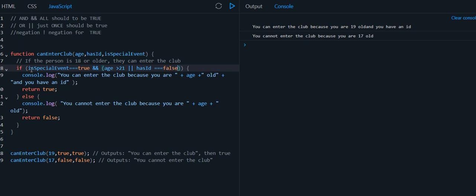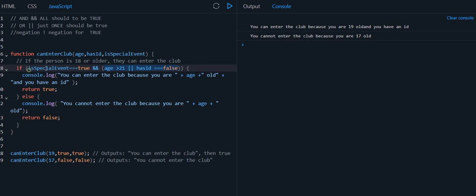What I have here, I have this condition inside of if with the operator. I have a special event that should be true, and also I have a second condition: age is greater than 21 or has ID, or don't have ID, no, it's false.